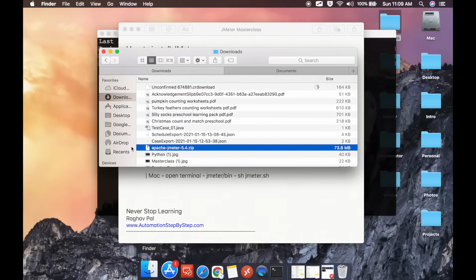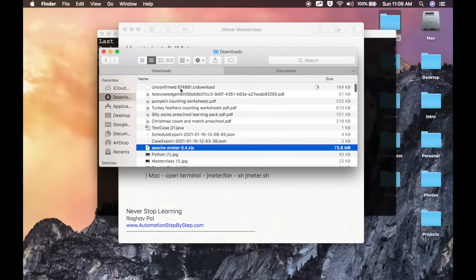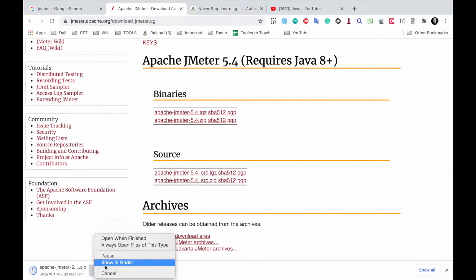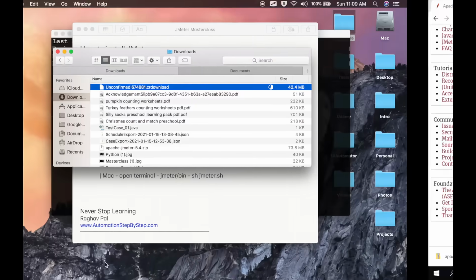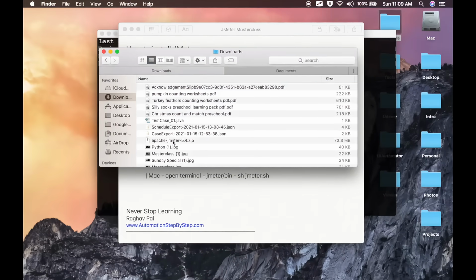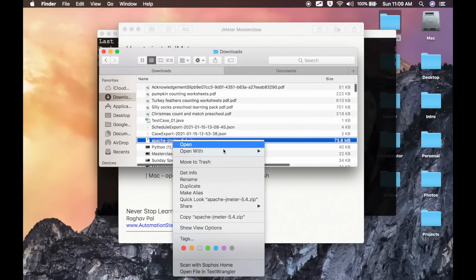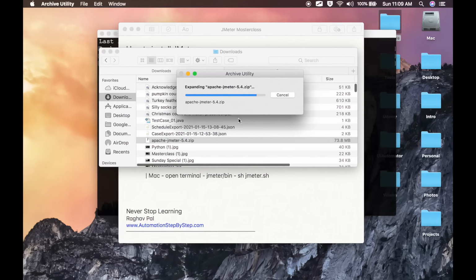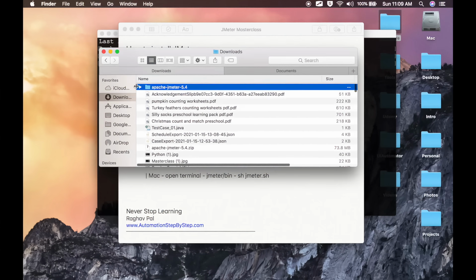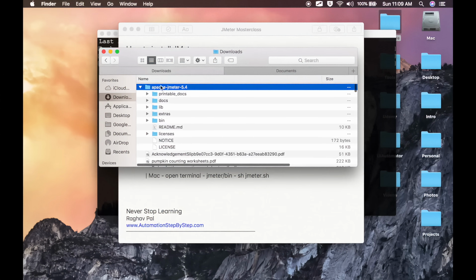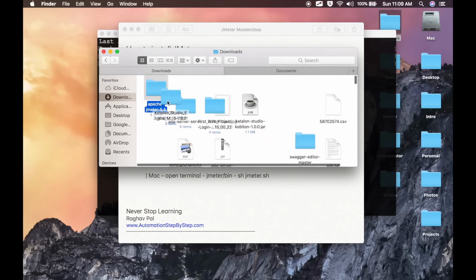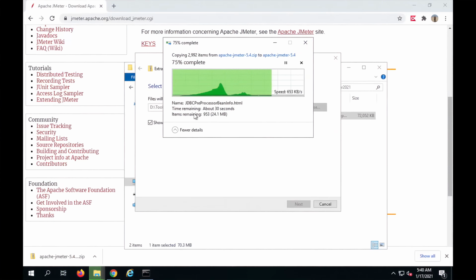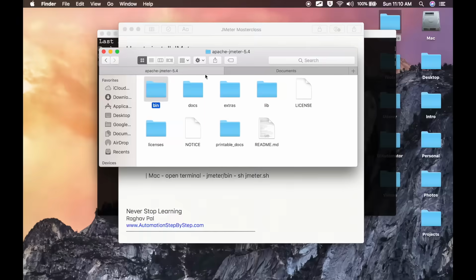I will go to the folder and I will go to downloads, and it is as of now downloading. Let me just stop this because I already have this downloaded here. So if I show you, here is my Apache JMeter zip folder. I will again open it with any unzip utility and let me just check. Yes, it is here, and now you can see this is the folder. Let me show you in a different view, and yes, this is the folder contents on Mac, and on Windows it is still getting unzipped. So let me first show you on Mac.